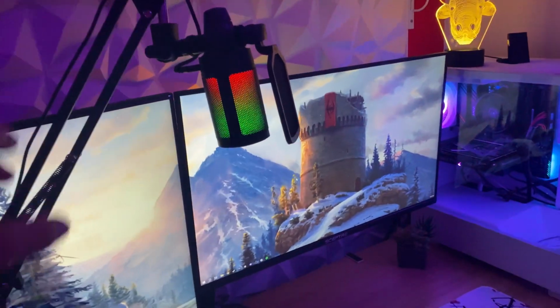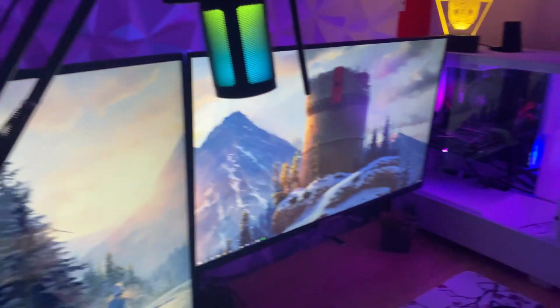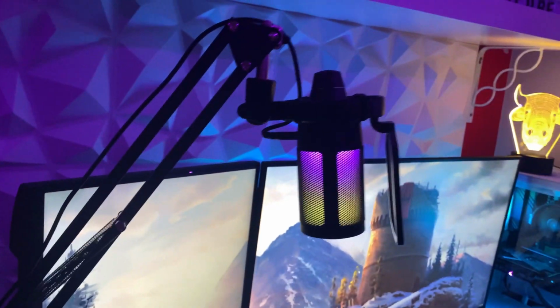So yeah, that's kind of all I have. It's on a stand. It's up right now, but usually I'll bring it down to where I'm sitting when I use it, but it's kind of nice up here. I like the RGB too, and it's not a bad mic because it has RGB. It's actually really good, but when I mute it, it just turns off the RGB.